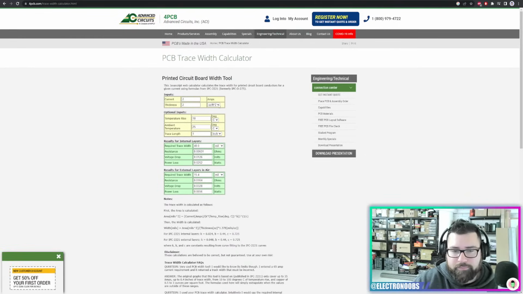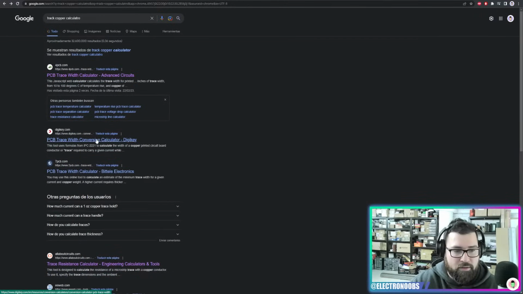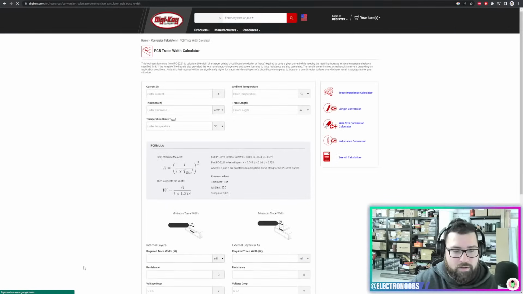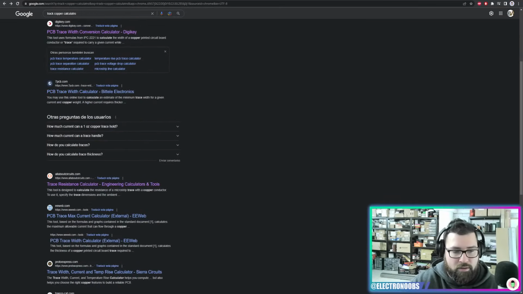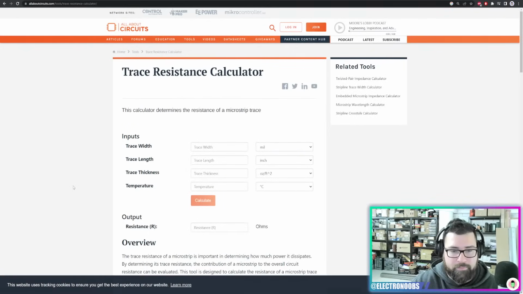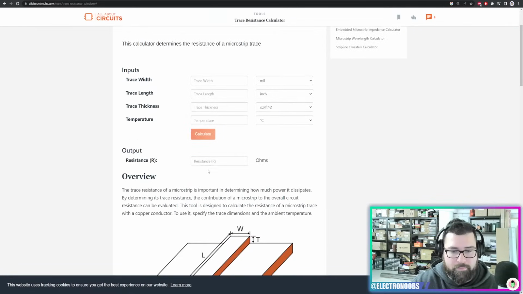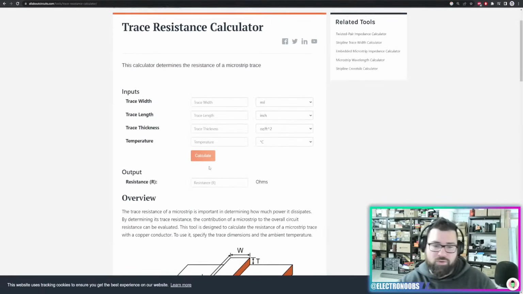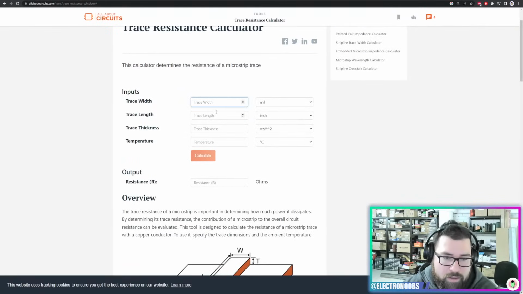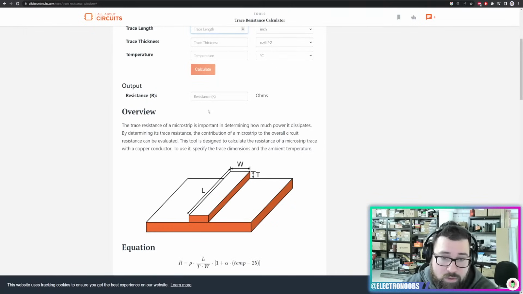And the thickness, no, I want the opposite of this. I think this is this one. This is also useful. As you can see, you can enter the width, the length of the thickness, and it will give you the resistance.